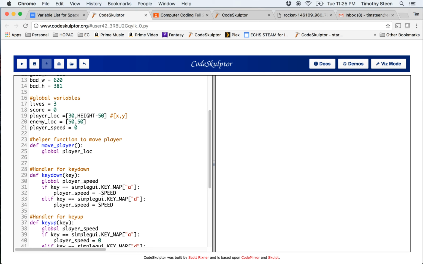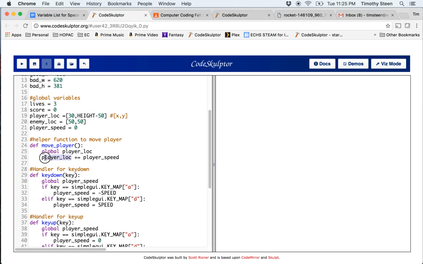This function is actually ridiculously simple. And lots of times we build functions like this that are nice and simple. Our player location is going to change. So you might say, okay, we're going to change our player's location by the player's speed. So we add the player's speed. Remember, if the player's speed is negative, I'm going to add a negative, which means it will go down.